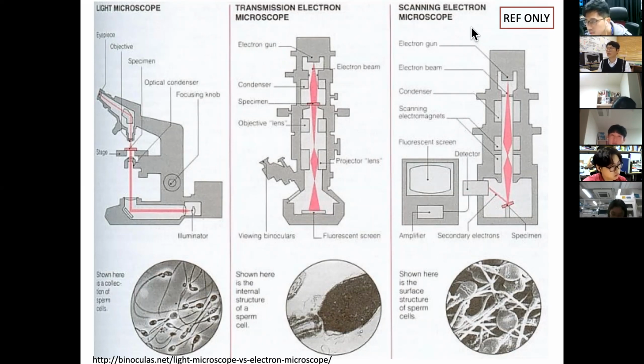What about SEM? SEM is a little different. You have to shine the sample with a focused beam, and then you have to scan. So what you need here is a scanning electromagnet. You use electromagnets to deflect the electron beam in X and Y. So throughout the sample, you go through this raster scanning, and you have a detector to collect the scattered electrons, not photons. This is how you make scanning EM.